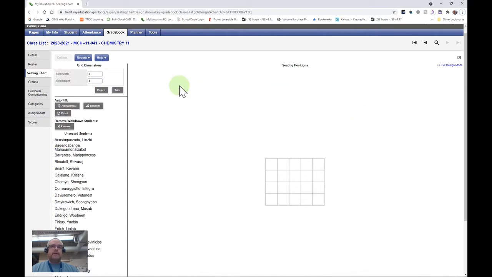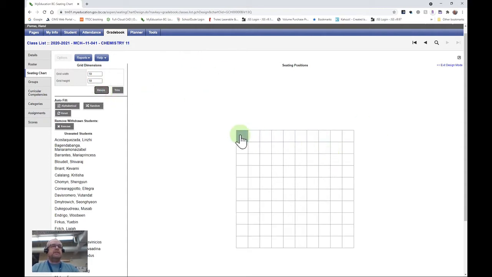So I'm in the design mode, and in design mode, you have a list of students on one side, and you have a grid in the middle. Now, because the grid is shaped like this, it kind of makes us think that we have to work in rows, but we can make the grid however big we want it to be, and those spaces that are in there are going to count, even if we leave them empty, as negative space. So there's going to be some separation.